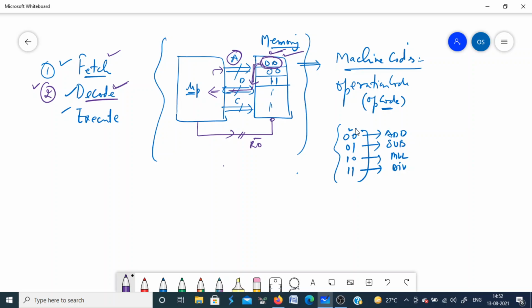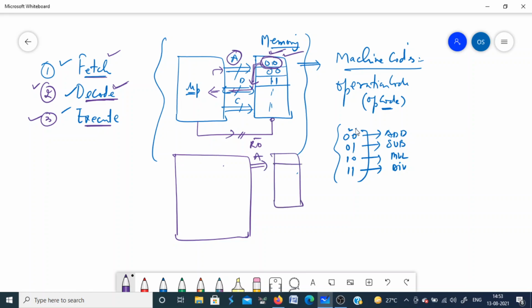And then finally you have the execute. So it will understand the meaning of that binary code or binary pattern, and accordingly it will execute it. Now how is the execution basically done? You have a microprocessor, let me make it more simple. You have an address bus, you have located an address. On that address you have some binary data. That data is now placed on this data bus. It has gone inside the microprocessor.